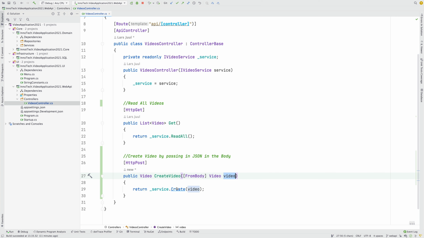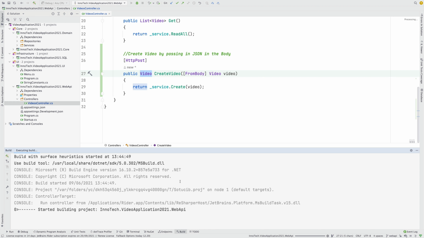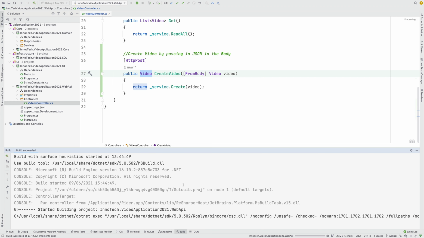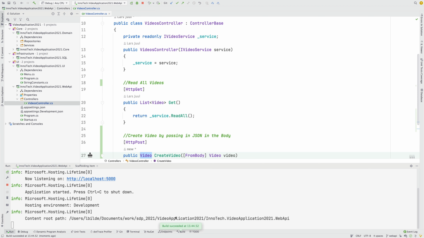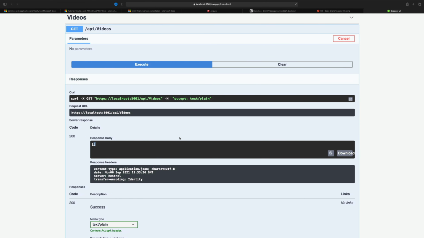And right now my create actually returns a video, meaning that the return will now be a video converted back to JSON inside the HTTP response. Isn't it amazing? It's so amazing. So let's try and see this in action. I'll just restart my server. There we go. And now I should be able to actually start creating videos just like I could from my console app. So let's try and jump to the browser, Swagger right here.